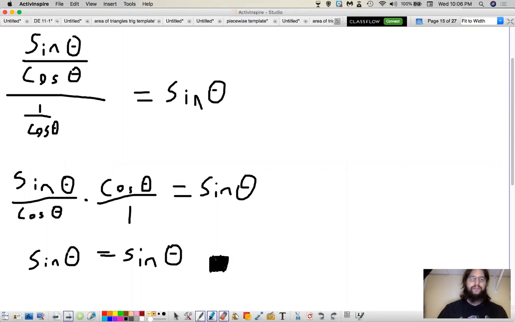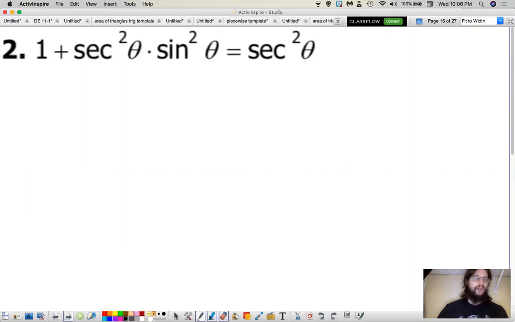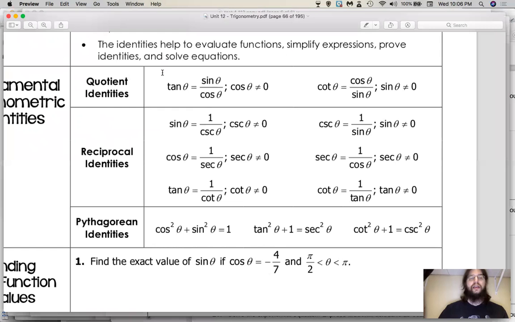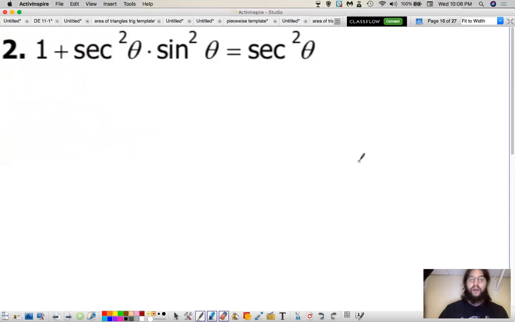All right. There's a lot of these. I don't think I'm going to do all of them. We'll see what happens. So which side looks more complicated to you? Left side. It's got more stuff on it, right? So I'm looking over here. I see secant squared theta. And I see a secant squared theta here. So maybe at the end, I'm going to need to rewrite it. But for now, what I'm going to do is put everything in terms of sine and cosine. At the end, it needs to be secant. But for now, when I'm working with it, sine and cosine. Again, secant is 1 over cosine. So secant squared is going to be 1 over cosine squared.